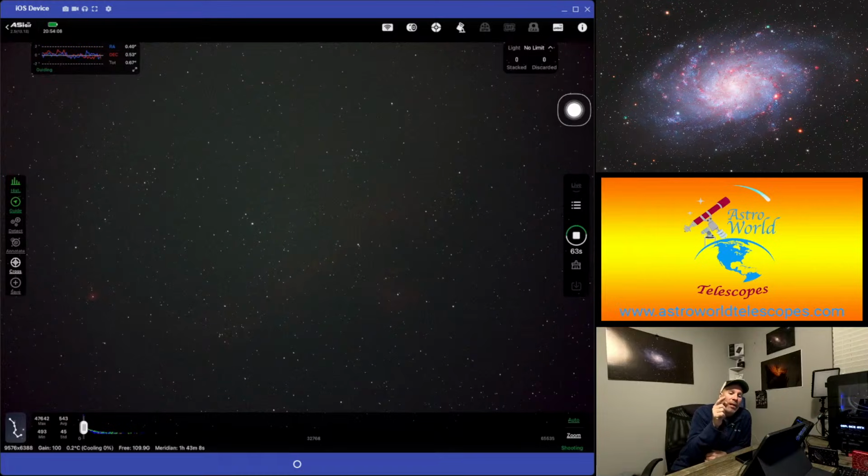So maybe I didn't push the button, but I could have sworn I saw in here that this thing was counting down seconds. So I'm not sure why it skipped over to idle. Maybe it got confused on what it was doing, but it shows live stacking here. It shows that it's supposed to be pulling up something here.